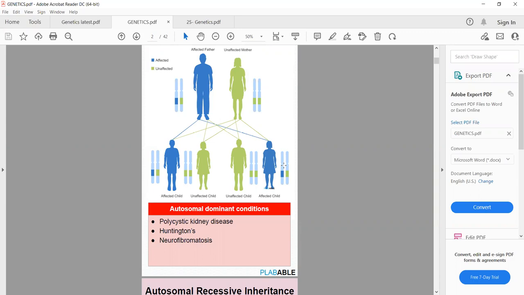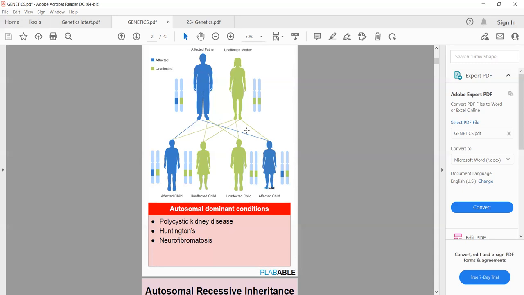So if in the question they ask about an autosomal dominant disease, that a person is affected by an autosomal dominant disease, what are the chances that his grandchildren will be affected? Then your answer should be 25% chance. And if they ask about how much chance a child has to be affected, then your answer will be 50%, and not 25%. This is actually, I think, a very common question in genetics. Yes, very common question. In genetics, there will be one or two of these type of questions.